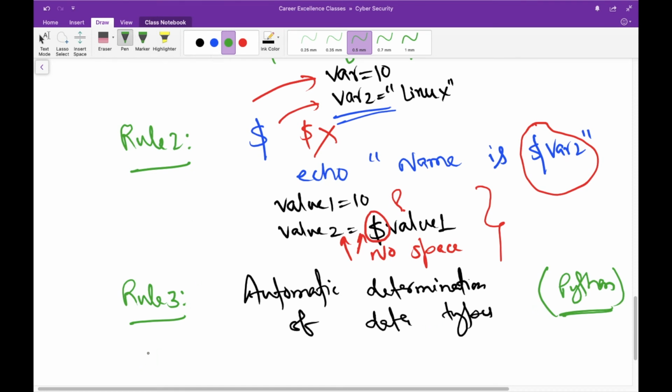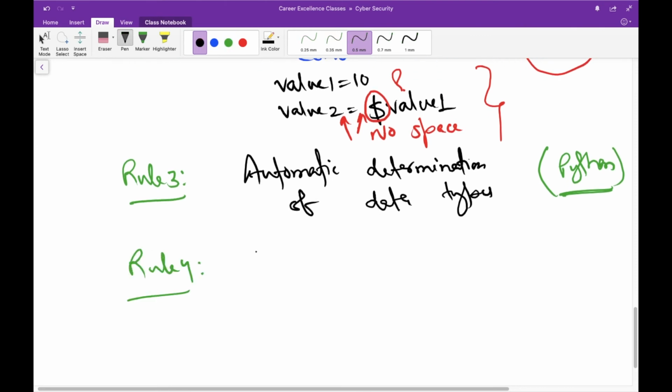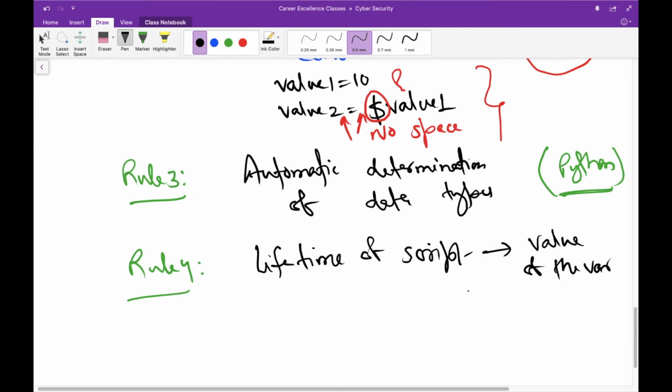Now coming to rule number four, the lifetime of variables: variables within a shell script maintain their value for the lifetime of the shell script, and they are deleted after that. So it means the lifetime of the script determines the value of the variables. Clear? So let's go to the terminal and understand these things in a bit more detail.